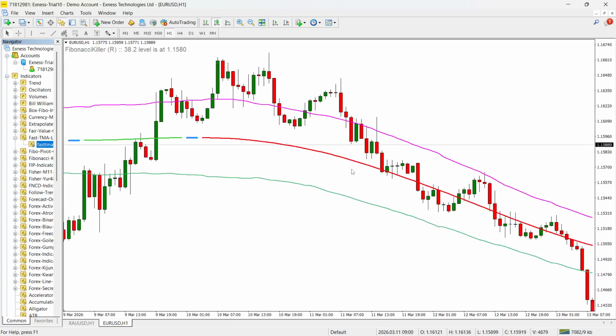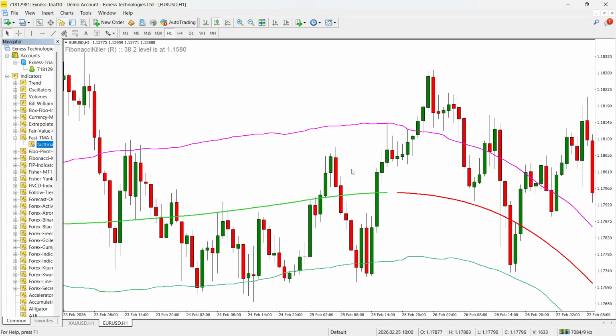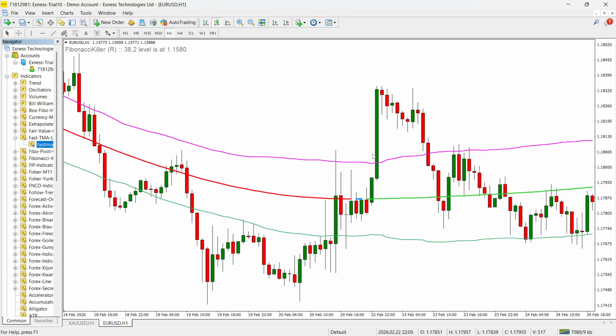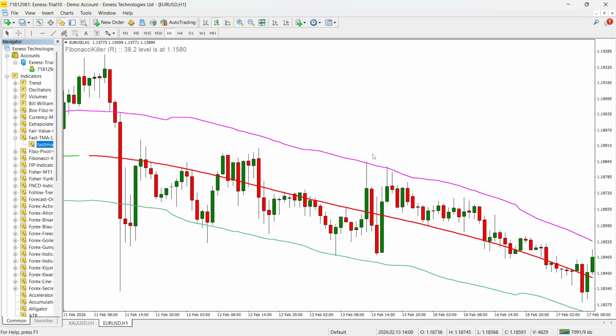When the TMA line is sloping upward and price is trading above it, it visually supports a bullish environment, while a downward sloping line with price below supports a bearish environment. As price moves further away from the fast TMA line, the display implies an extended move that may eventually revert toward the equilibrium the line represents, especially in range-bound markets.